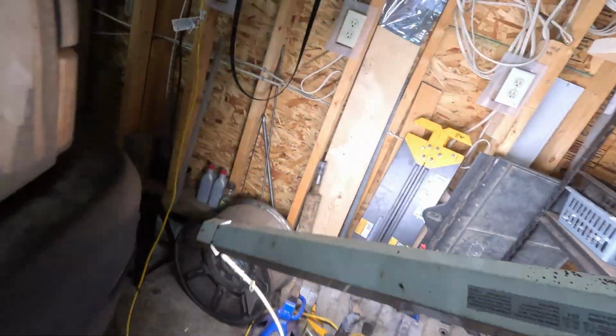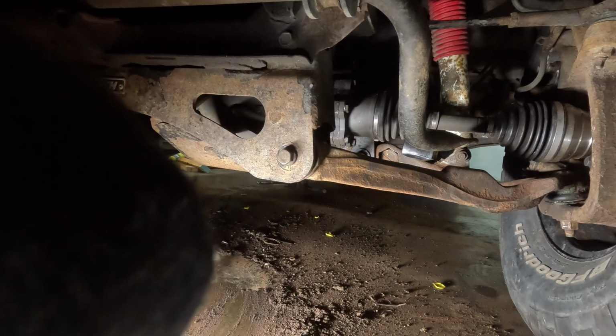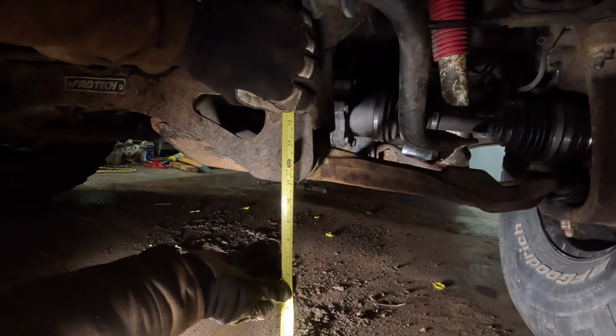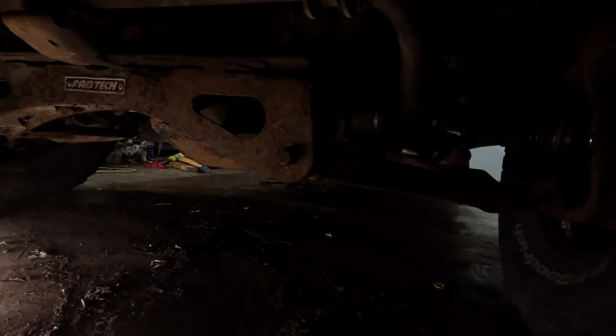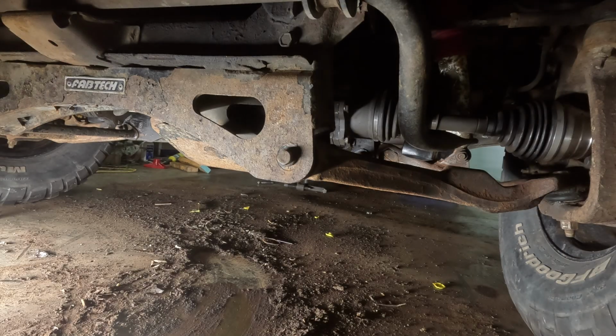One of my ideas is to go under the truck, and what you want to do instead is basically take a measurement from the floor to the center of your lower control arm bolt. So on mine, I'm looking at about, looks like about 12 3/8. Yeah, 12 3/8 on the driver's side. On the passenger side, we're 12 3/8. So we're exactly the same on both sides.